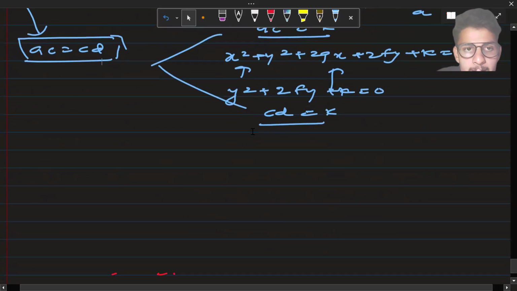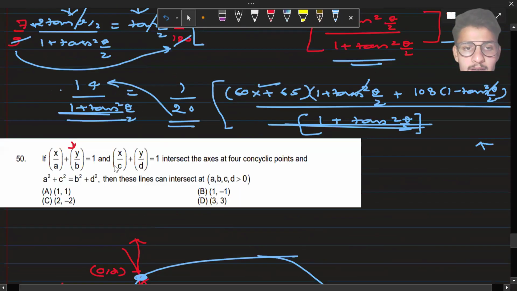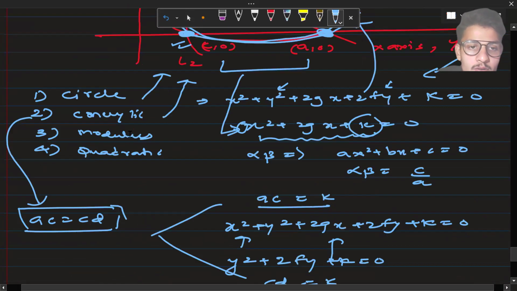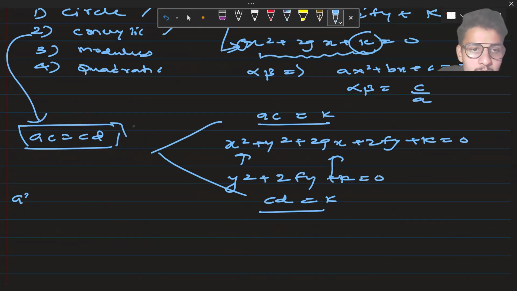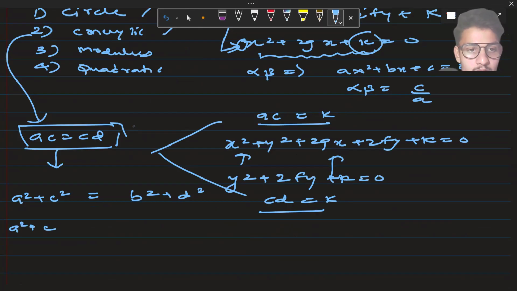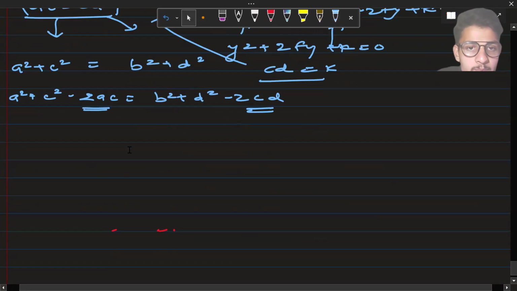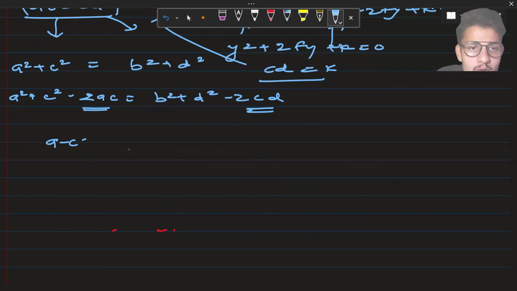One thing we have received is that AC is equal to BD, and one thing is given only, that A square plus C square is equal to B square plus D square. Do they have some relation between them? Can you think? Yes, I can think that if I subtract 2AC from both sides, will it create any difference? No, sir, because BD and AC are equal. These both are equal, so I am subtracting twice of both from both of them. So they will remain equal. So now (A minus C) square will become (B minus D) square.